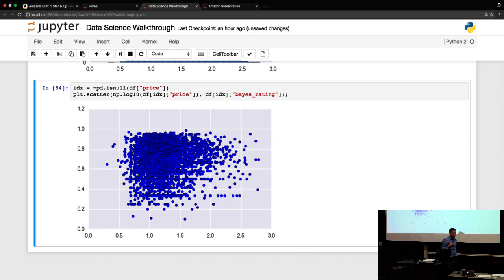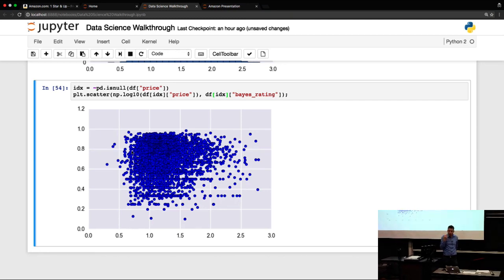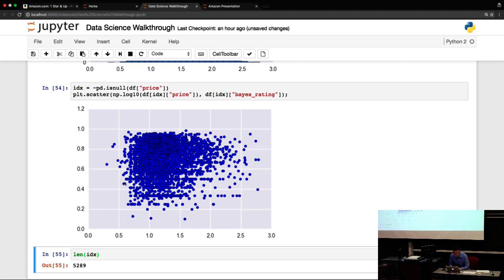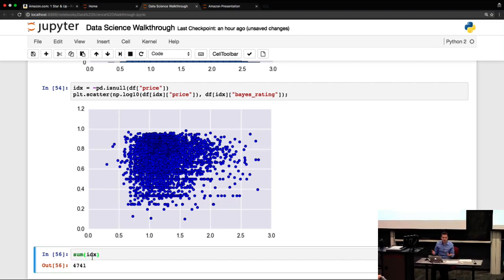At the same time, though, I don't necessarily want to throw this away, because there just aren't that many that don't have prices. If I look at the total size of this thing, I have this many. If I look at the number that don't have prices, which would be the sum of this, most of them do. I have 500, 10%, that don't have prices.